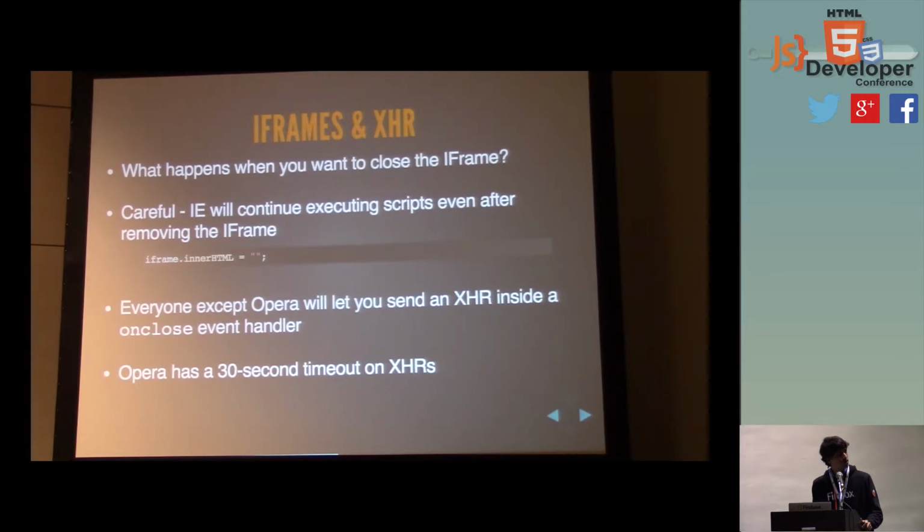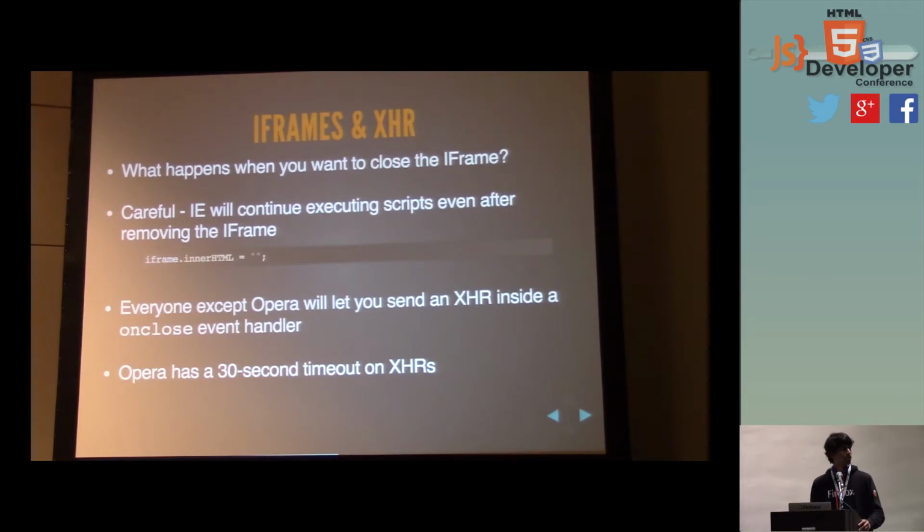The other thing is also for long polling. This is relevant for long polling. If you're keeping an XHR connection open with your server just to get notified, like a push notification, or whenever the server needs to tell the client something, this is how you do it in long polling. You open a connection and you just leave it open even if the server doesn't have any data right now. It might later on, in which case it will send the data, and then you can reopen your connection.